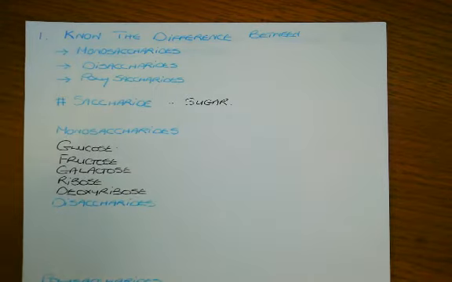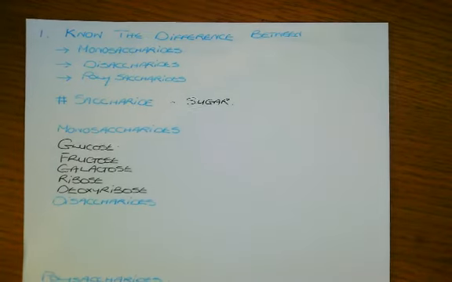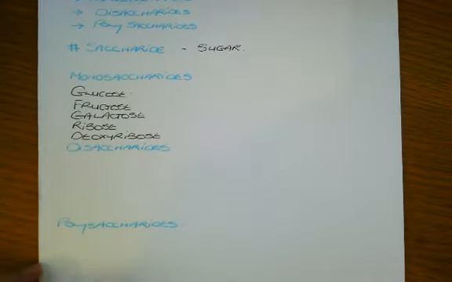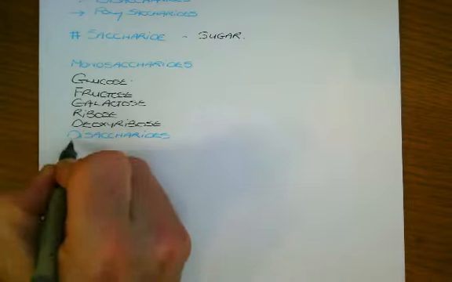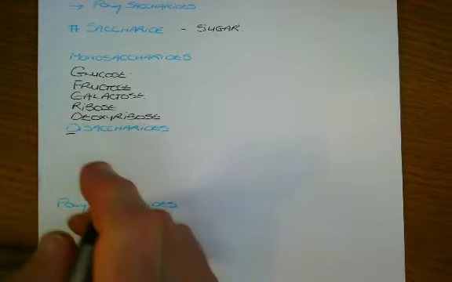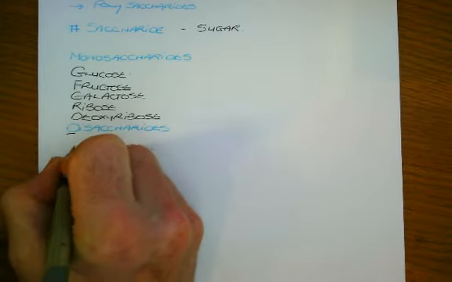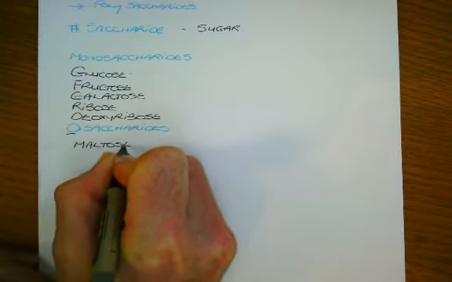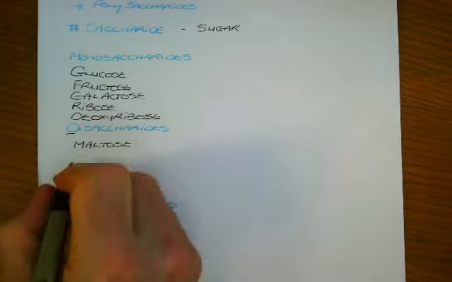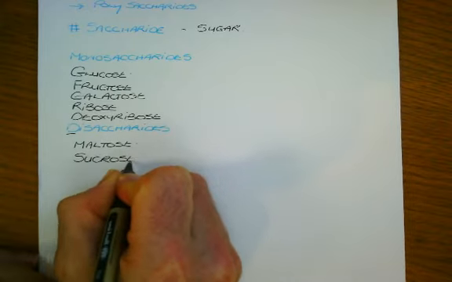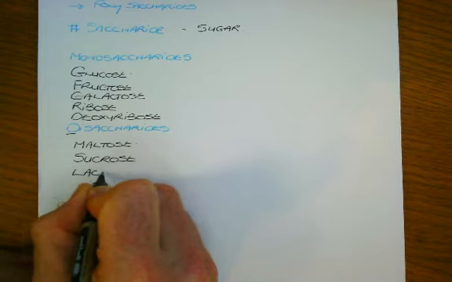Okay, these are all monosaccharides that are referred to in the course, and you need to have an idea of what each of them are involved in. When we think disaccharide, di means two, so two sugars joined together to form a disaccharide. The disaccharides you have to have an awareness of are maltose. We'll talk about the formation of maltose a little later. Sucrose and lactose.